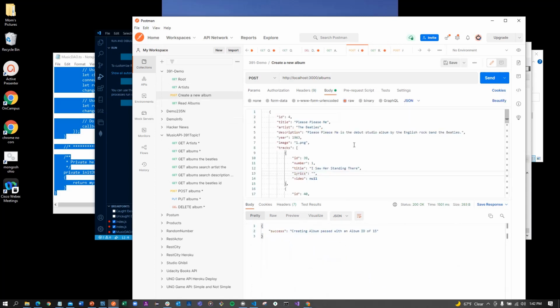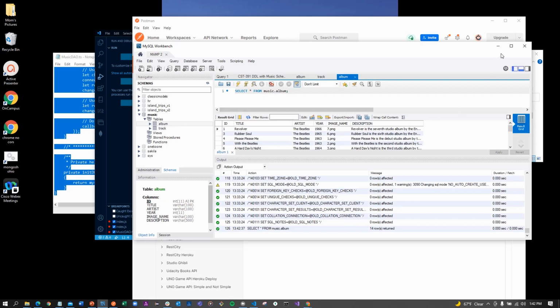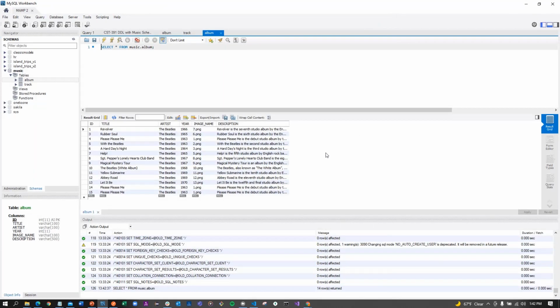Now, when you post it, of course, it's posting the same album information over and over again. Let's take a look at what that looks like in the database. So I look at albums. I'm going to right-click here, select rows, and that gives me a query with all rows and all columns. And we can see our creation of album 14 and 15. Every time I push that button, it recreates this album here. It also creates an artist, the Beatles.